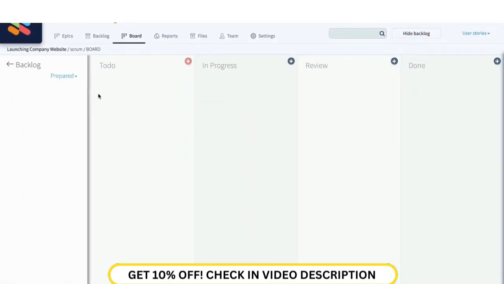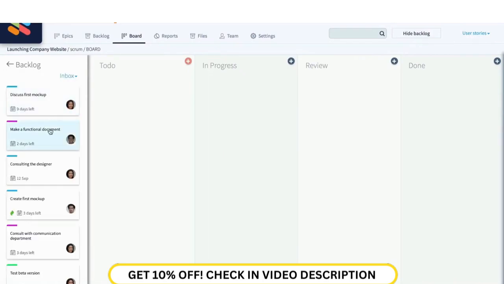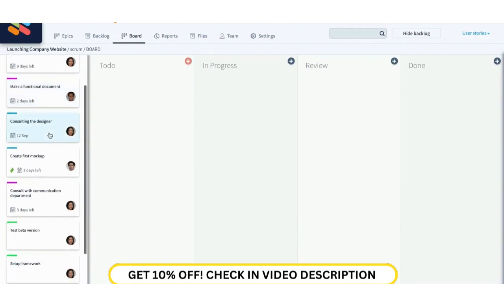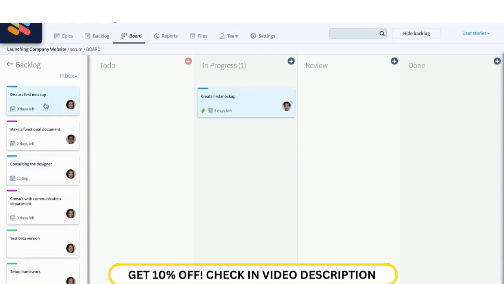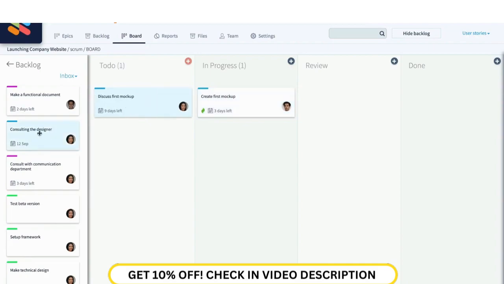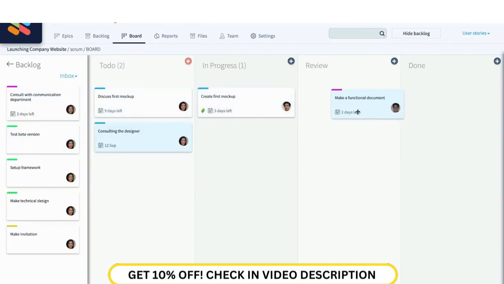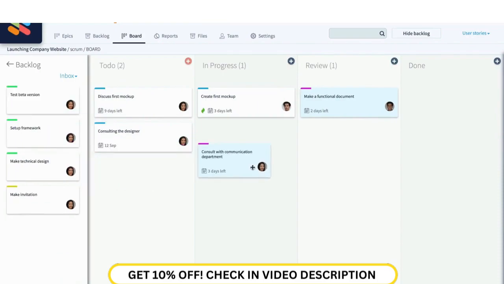If you click Backlog, a menu will expand on your screen and you will see the filter option in blue at the top of this screen. These are the titles of the columns in your backlog. As soon as you click on one of the columns, the created tasks will appear and you can slide them into your board. We can't make it any easier for you. Your board is now filled with tasks. Your team members are invited and you can get started.